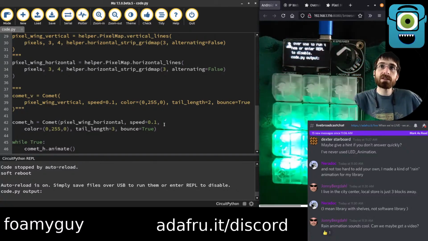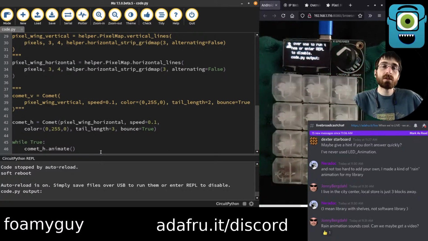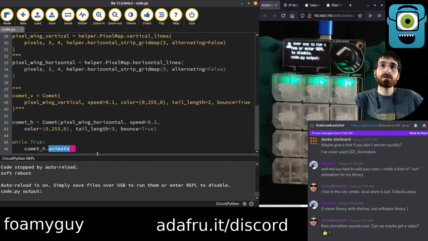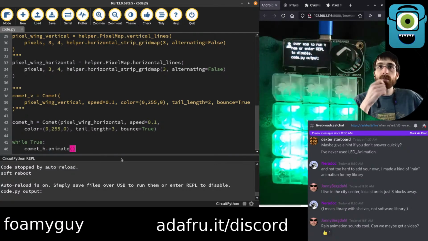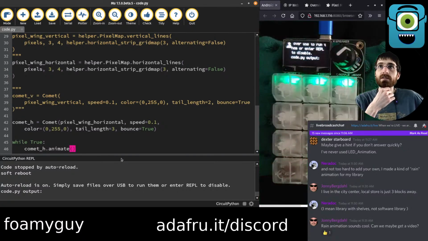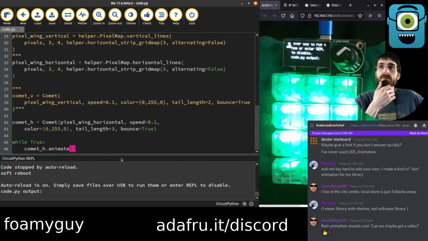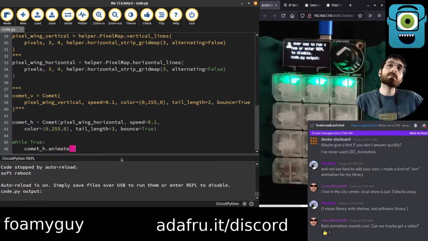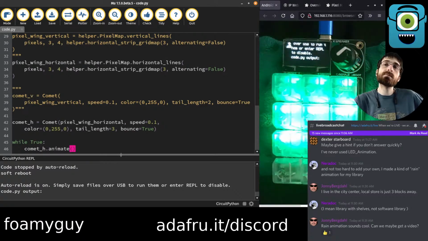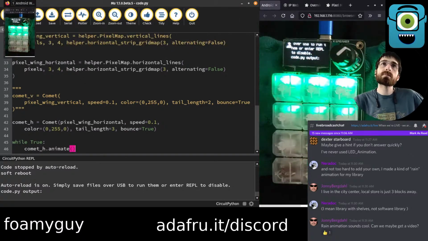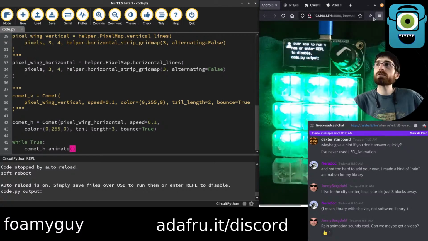So how do we make it stop, actually? Guess we would stop calling animate. How do we know when it's done, though? Not actually sure how we do that.